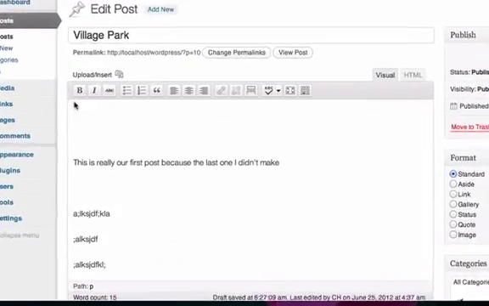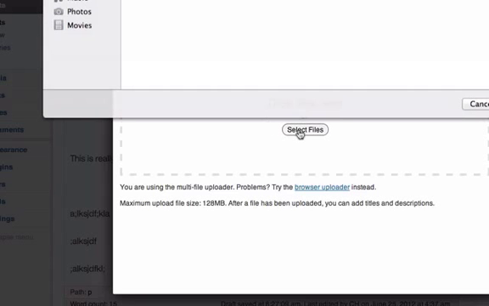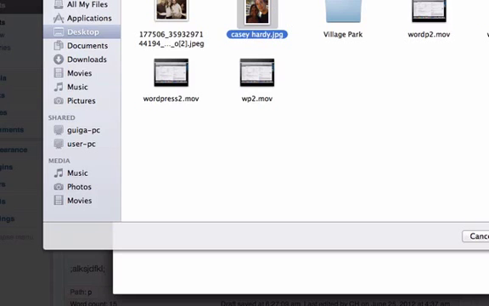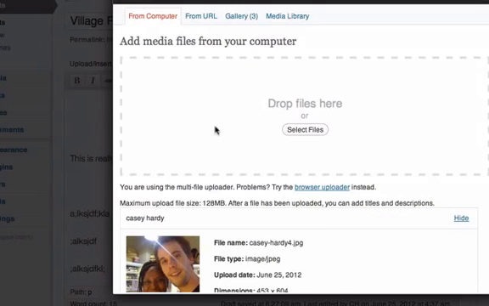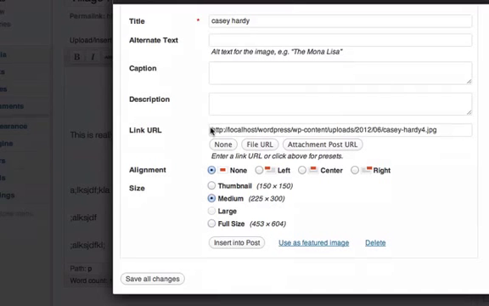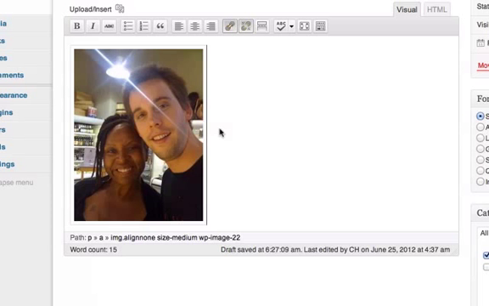And we'll go ahead and try to upload another picture. I got a picture from my desktop. This is me and the lovely Mrs. Robin Quivers, and there it goes. So we're going to scroll down a little bit. I'm just going to insert this post, and voila, there it is.